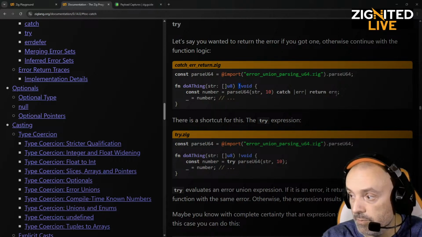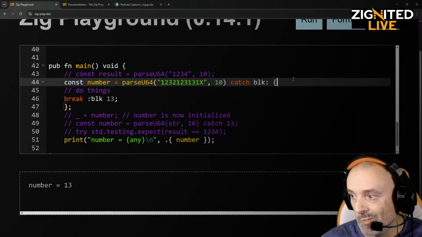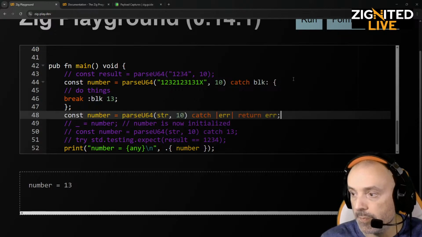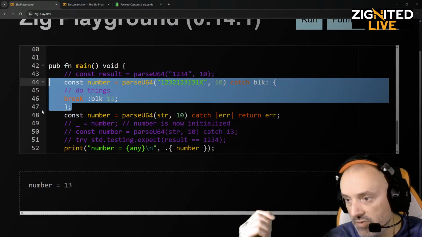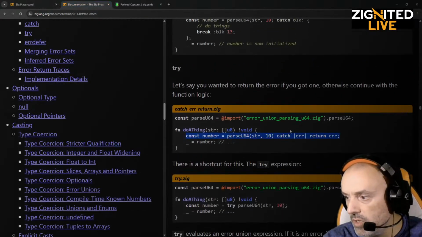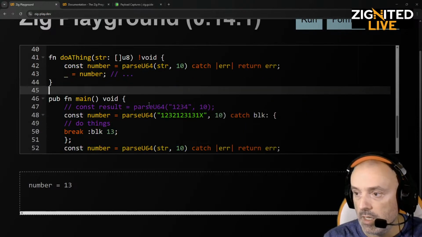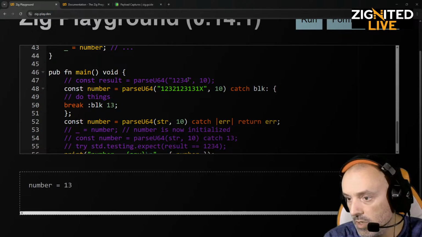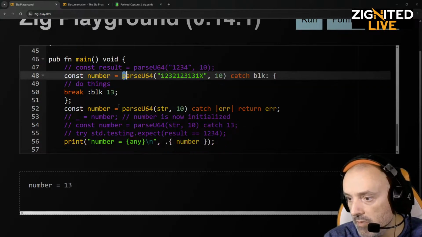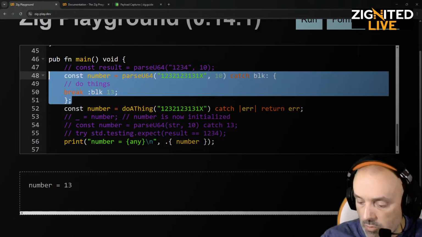Okay, let's test this one instead. And I don't need the previous version of it. And yeah, I have to return. So this, because I'm in a main, doesn't make sense. So let's do it in a function. Do they have? Yeah, they have the entire function. So let's do it here. And then I want to send a string calling this do that thing. So let's say number equals, and I will do it here. And let's do this one. I don't need this one anymore.